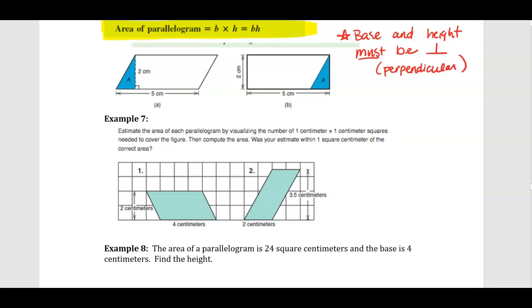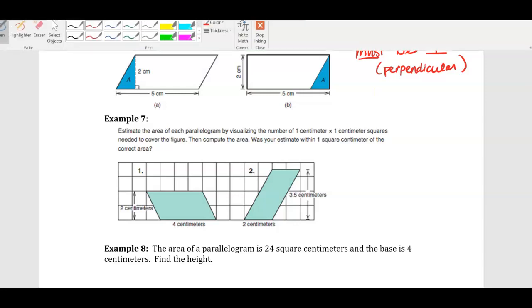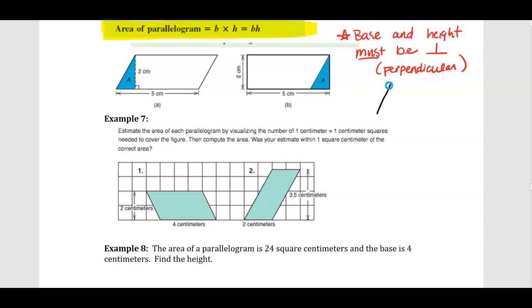Okay, what does that mean? So I'll give you an example. So let's say you have a parallelogram, and I'm going to do a harder example so we've got more than we need so that way we know what to use. So let's say we have a parallelogram and I'm just going to make up some numbers. So let's say this is 10. Let's say this bottom here is 20, and let's say the side is 15. And we're needing to find the area of this.